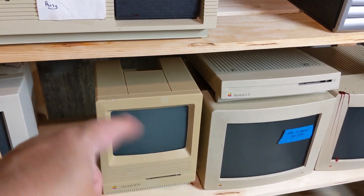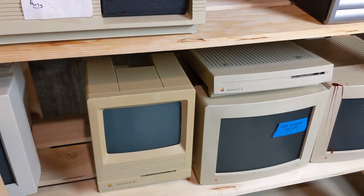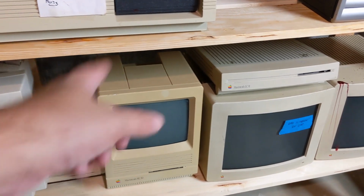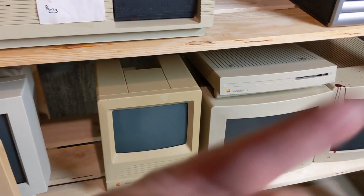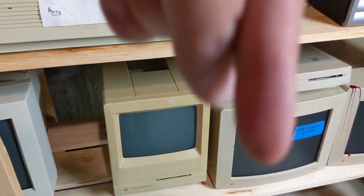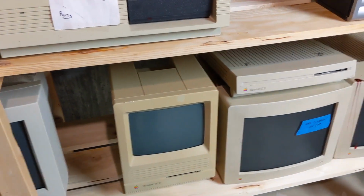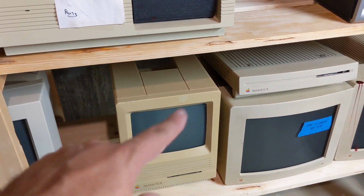When I got this one, the hard drive was dead, but I stuck a SCSI to SD in there, reinstalled Mac OS, and I recapped that whole motherboard. I got a whole video series on the channel that I should link here or there or maybe over there somewhere, so you can go see the adventure of that. But that thing works great. That is a remarkable little machine.